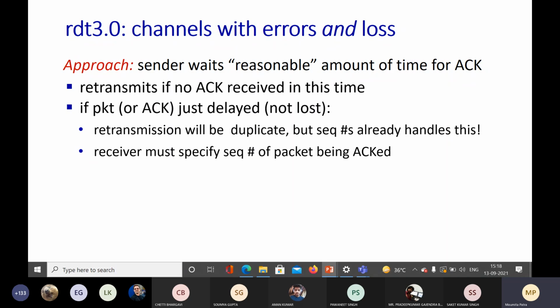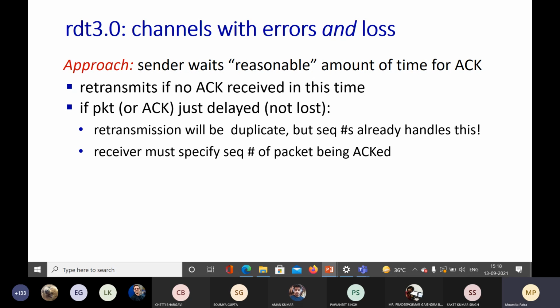It gets to know whether the packet was correctly received at the receiver side or it was erroneously received at the receiver side. If not, then it will just assume that the receiver has not received the packet, or somehow the packet has been lost in between, so it starts retransmitting that packet. Okay.